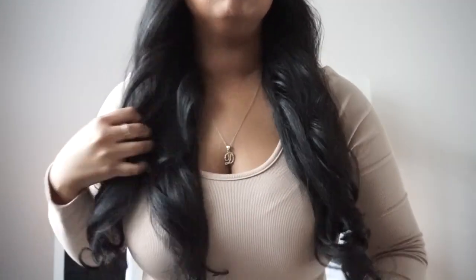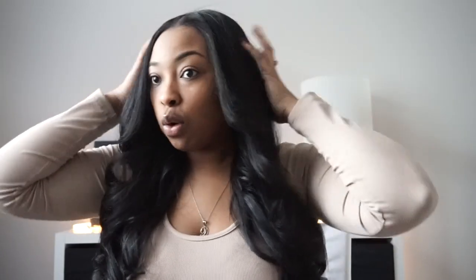Okay, y'all, so here's the hair. And I'm gonna comb it out a little bit just so the curls can be nice and loose. But oh my gosh, like I'm really feeling this fire for real. Like for real, for real. And you can move the hair how you want it. But yes, look at the curls. Oh my gosh. They came out so bomb. Okay. I like it. And we have nice loose curls, all from the flat irons.